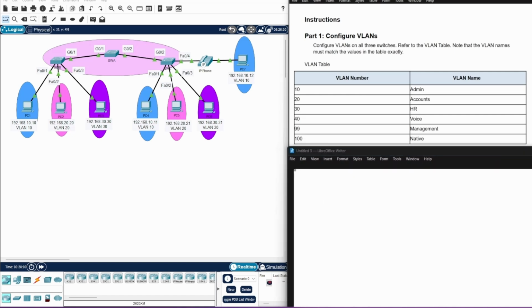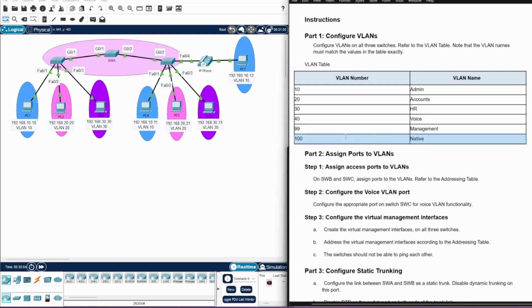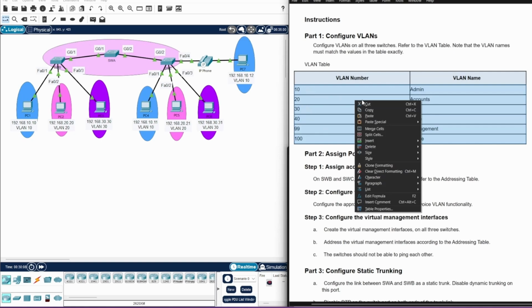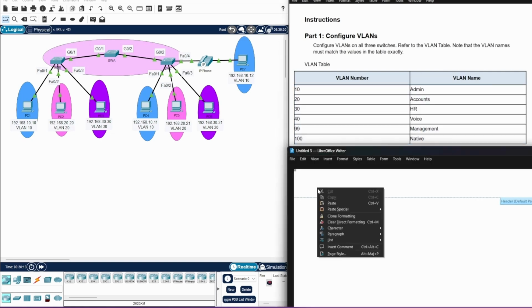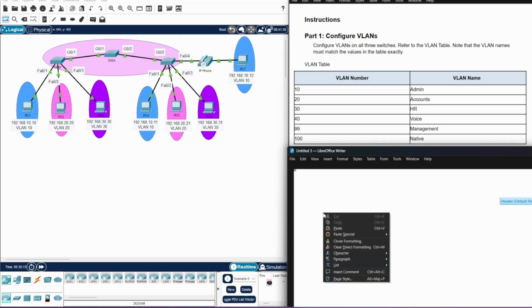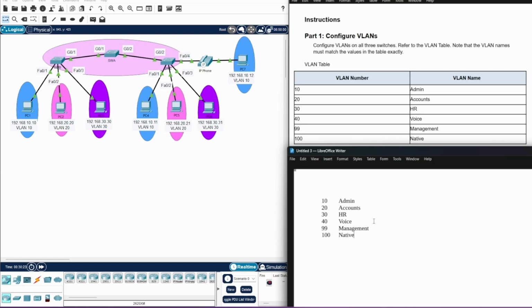I can also use a notepad. Then I copy this and then I paste it as unformatted text.